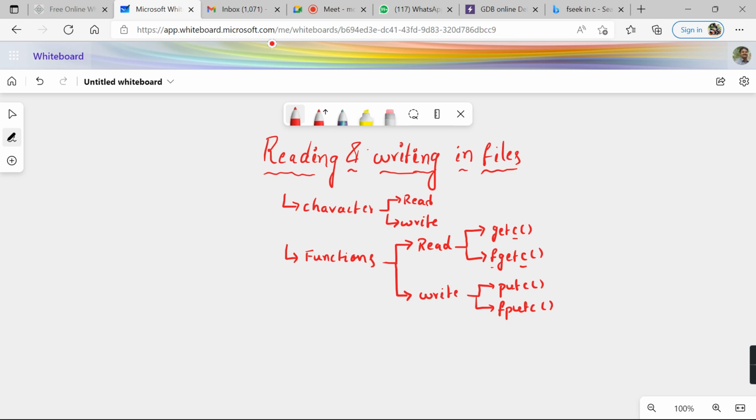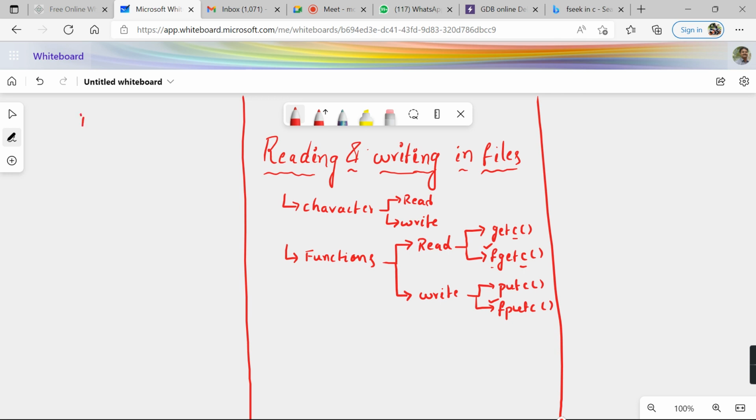We'll see each and every function with their syntaxes and everything, but we'll be explaining the program with fgetc and fputc. Right. So there is not much difference between getc and fgetc. Let us take the syntaxes.